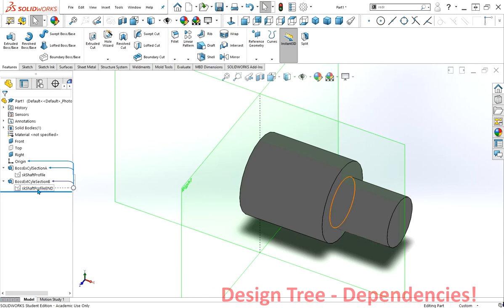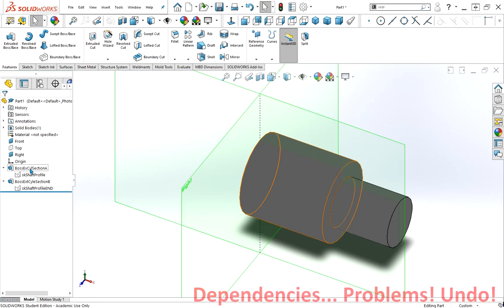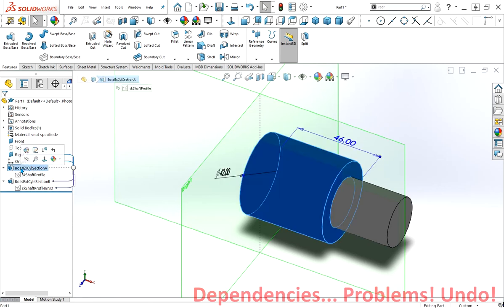But also, if I look at this one, you'll see that it is dependent on the origin, because I placed that one on the origin and on the right hand plane. But this is also dependent on the previous boss extrude, because I drew this, which is part of this boss extrude, on the face of the first boss extrude. One of the downsides of SolidWorks, which you have to be really careful with, is that you get very complex dependency chains between features.